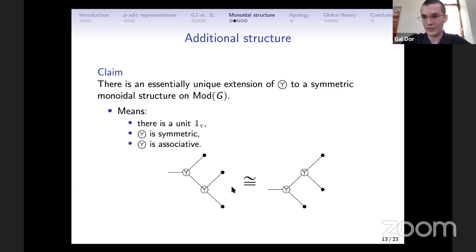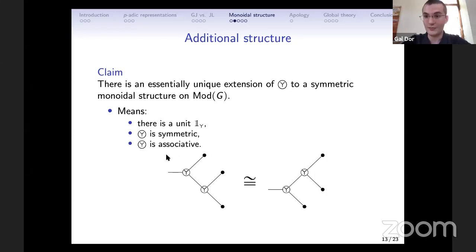So any questions about what this means? Because people aren't really used to thinking about exotic symmetric monoidal structures. So probably this is a place where people have questions. Will you define this structure and explain why the Whittaker model is the unit? So defining a structure means defining all 4 pieces of data, which means the bifunctor, the unit, showing the natural isomorphism, showing that this multiplication with this unit is the identity, symmetry, and associativity.